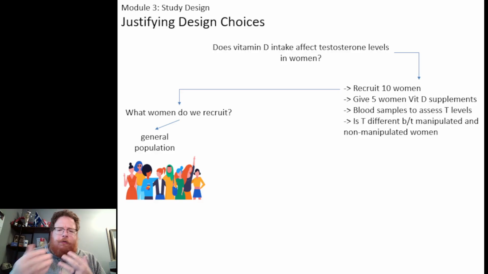Now, you should, of course, record the actual age and the weight and the height and whatever other characteristics you can change. I think muscularity is on there too. You should record for each of your 10 women what the starting values were for age and weight and height, because you should report that patient data also in your study. You can do that right in the methods, but you can also do it in the results. You can say, okay, here were the characteristics of our patients.